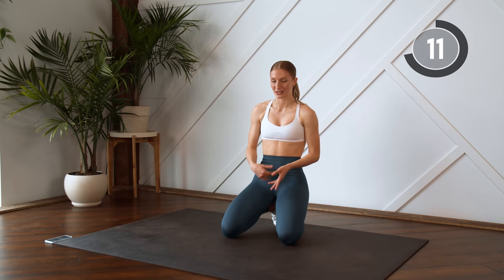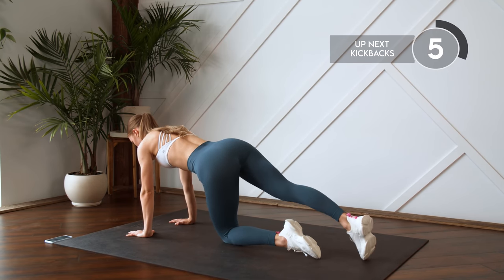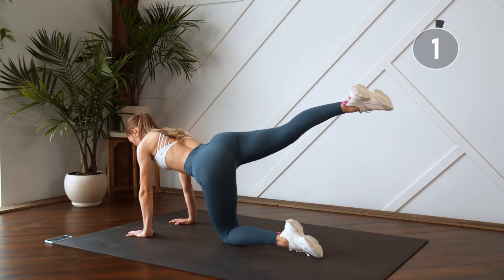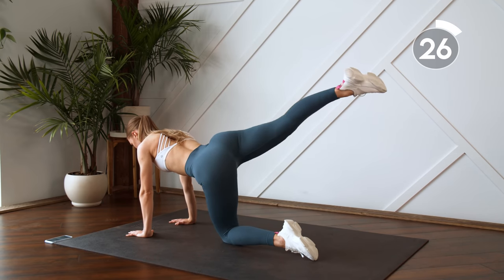We're gonna do some kickbacks. We're gonna do two kickbacks. So extending one leg, one, two, bring it in and out, nice and simple. Down, up, in and out.